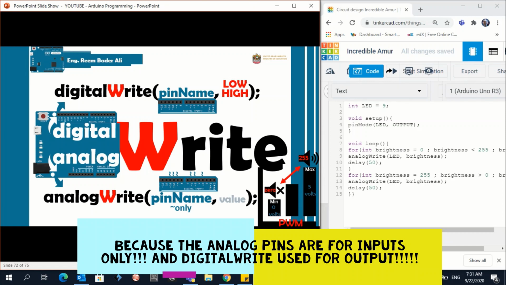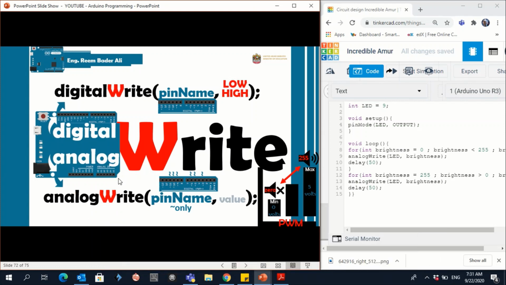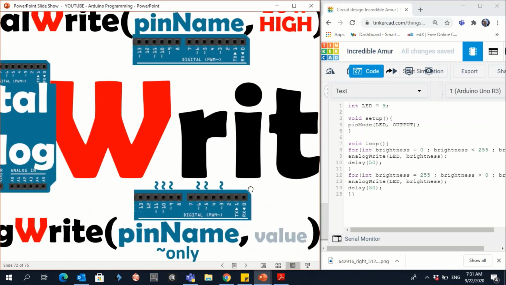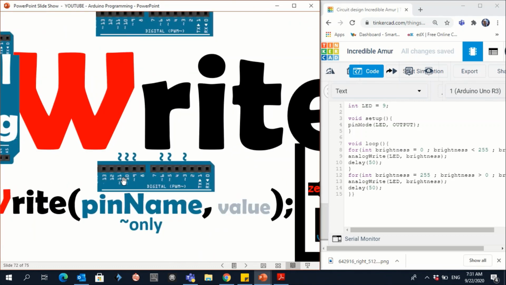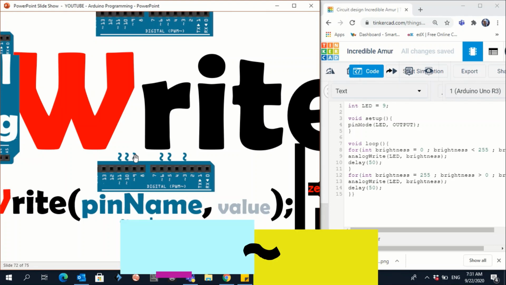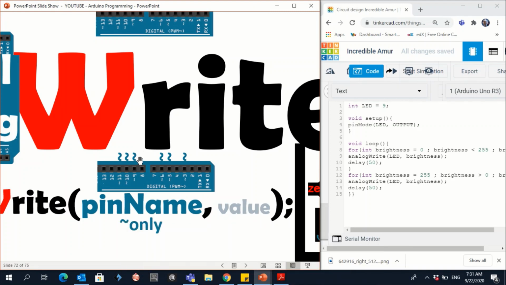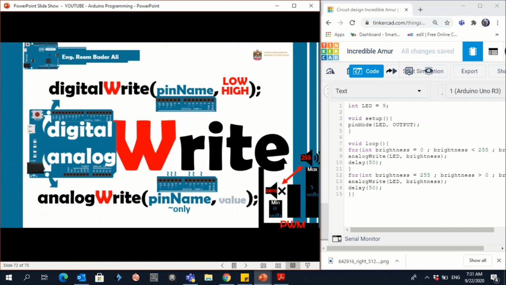The second important point you have to put in your mind when dealing with analogWrite is that you have to use specific pins only. Which pins exactly? Only the digital pins where this sign is there, which means that they do have the PWM feature. So this is the second point you need to understand.